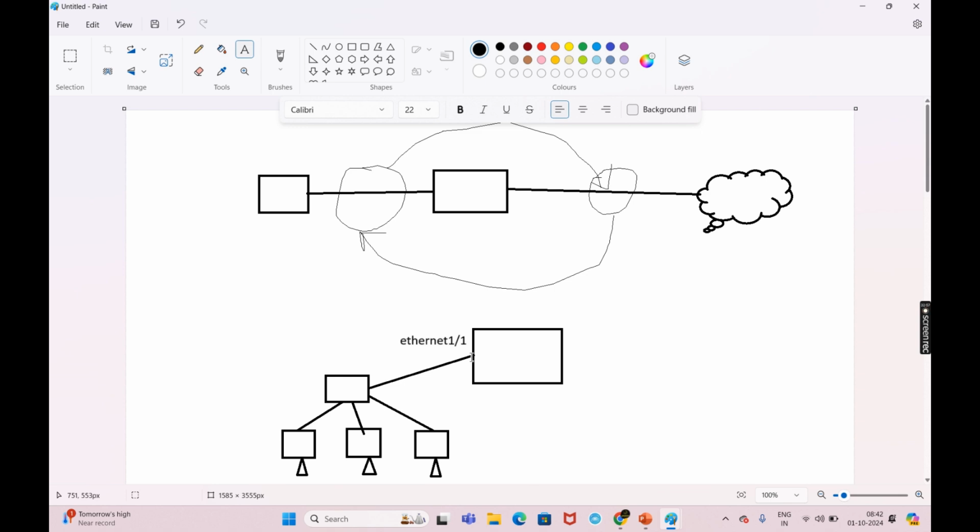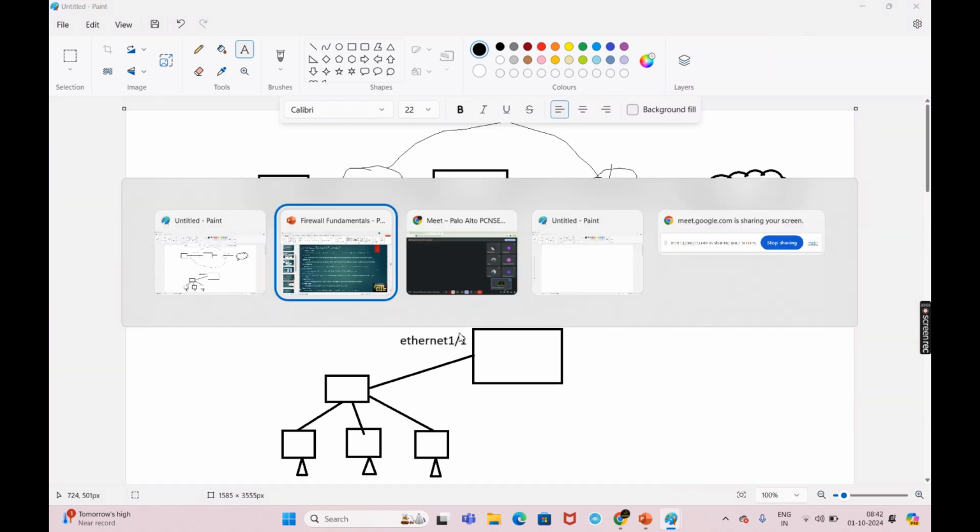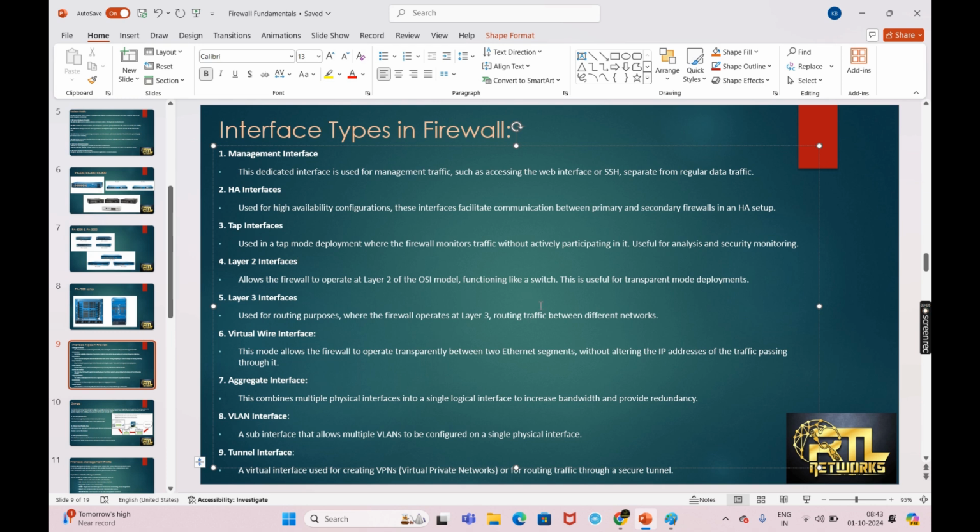If you configure Ethernet 1/1 as layer 2, it acts as a switch, and if layer 3 traffic comes on this interface, the layer 2 interface doesn't accept that traffic. It will only accept layer 2 traffic.